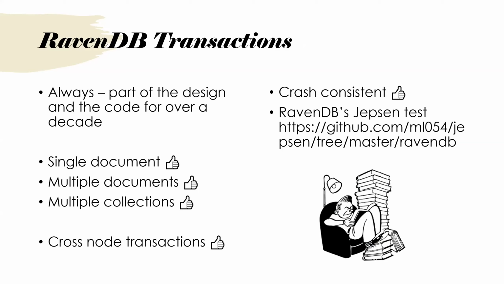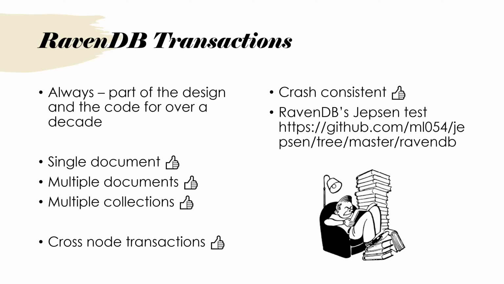RavenDB from day one, from I think 2007, 2008, when I first spiked what eventually became RavenDB, had transactions. To be fair, I was aware that there are other data storage solutions, I actually don't call them databases, that store data but didn't offer transactions, but I could not wrap my head around why you would ever want to do something like that. So transactions have always been part of the design of RavenDB. And by transaction, I mean that you had full ACID, atomic, consistent, isolated, durable properties on making a change to a document or to multiple documents in multiple collections.